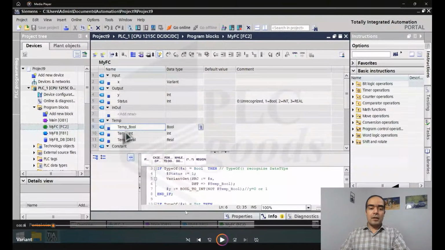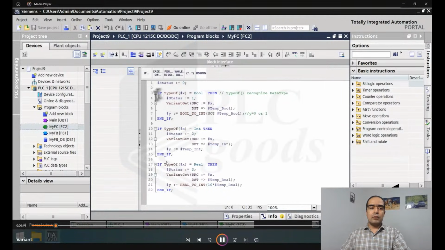Okay, to write my code, I defined 3 variables whose data types are Boolean, integer, and real. And now let's take a look at my code. At the beginning of my code, I send 0 to my output variable status by default.